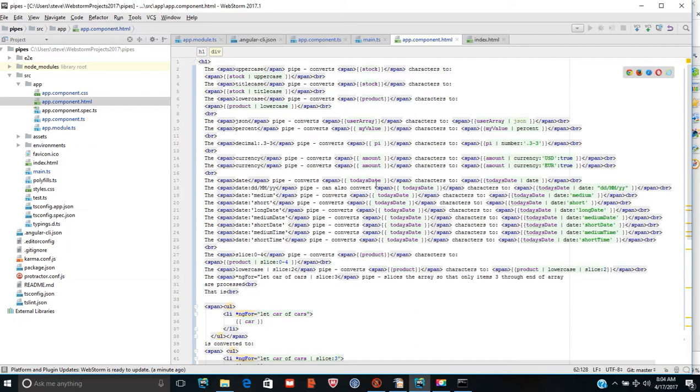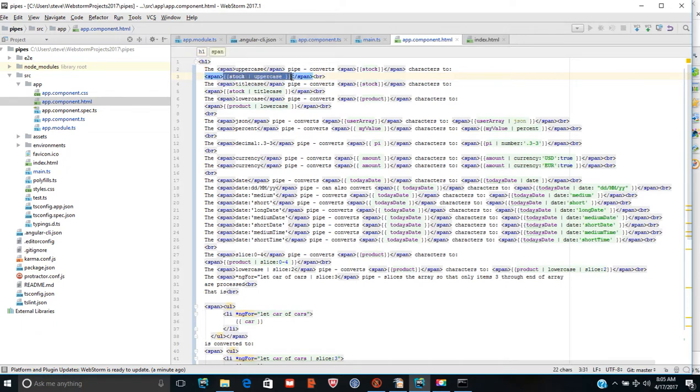Okay, so I know this is a very populated file, but basically what I do here is I operate on each. First I show you the original value of the attribute in the component, and then I pipe it into some sort of transformation.